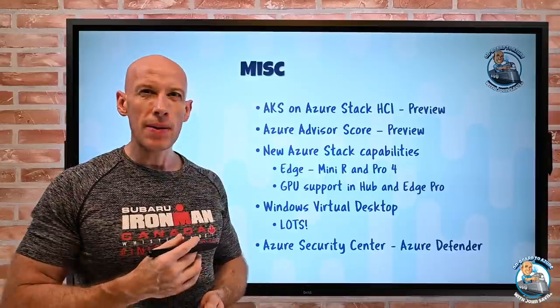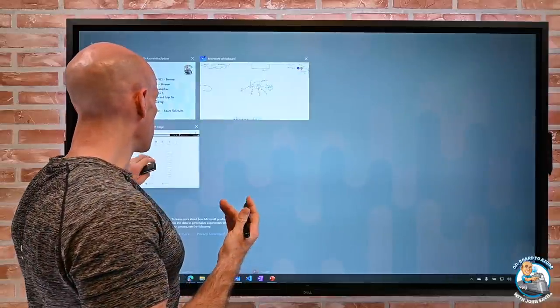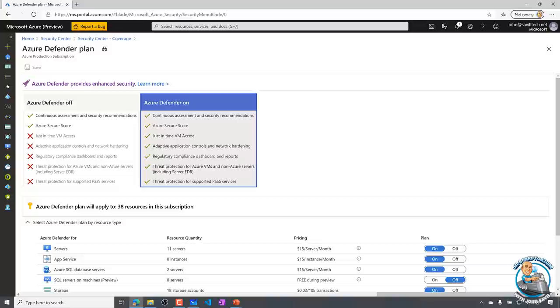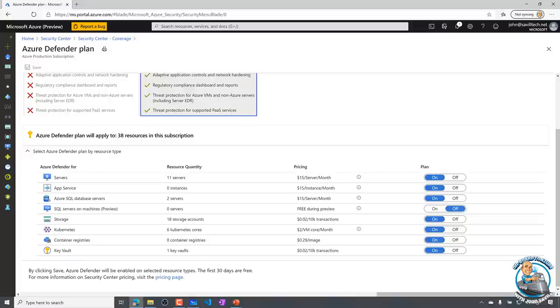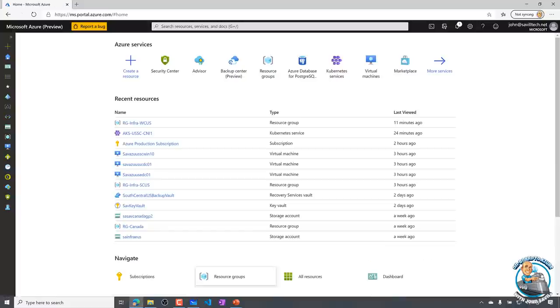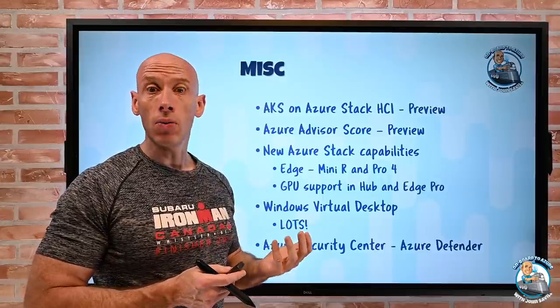Azure Security Center has had some rebranding. Before we had free and standard. What they've now changed that to is, all of the threat protection components that were there in the past, if we actually go and look, are now just called Azure Defender. So now if I edit my plan, I'll see Azure Defender on or Azure Defender off. It's not really changing anything around pricing or anything else. It's just a rebranding. So all of those threat protection services we saw in the past is now Azure Defender. And I can turn those on, off, and I can select which sub-components I want to use down here in the bottom, like I always could, but that's been rebranded. There's also now Azure Defender for Azure Key Vault, a very useful thing.